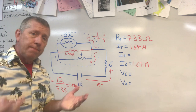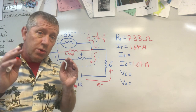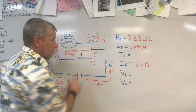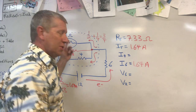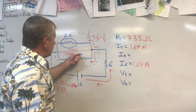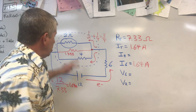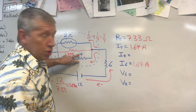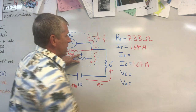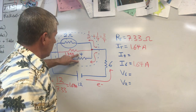So it's not equal. You could do a fraction here. This is simple enough that you actually could use fractions to get your answer. 2 and 4, 6. This is 4 out of 6, 2 out of 6. 4 out of 6 is 2/3, 1/3, but you have 2/3 of the resistance, so you only get 1/3 of the current. So 1/3 of 1.64 is 0.55 would be the current going through this.